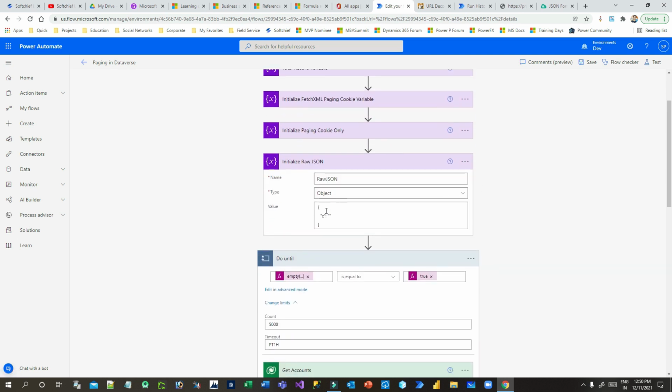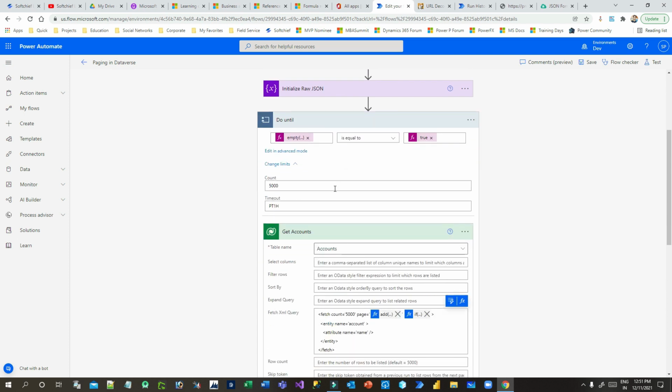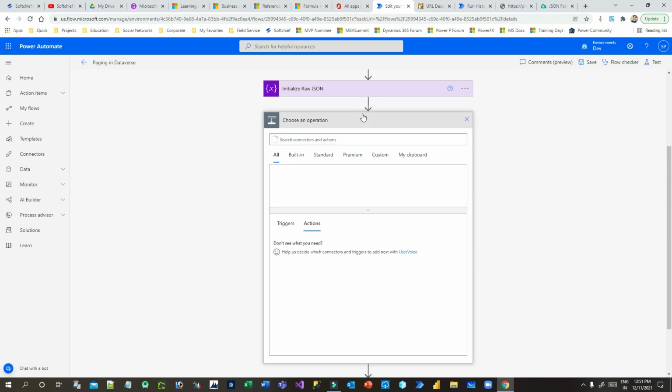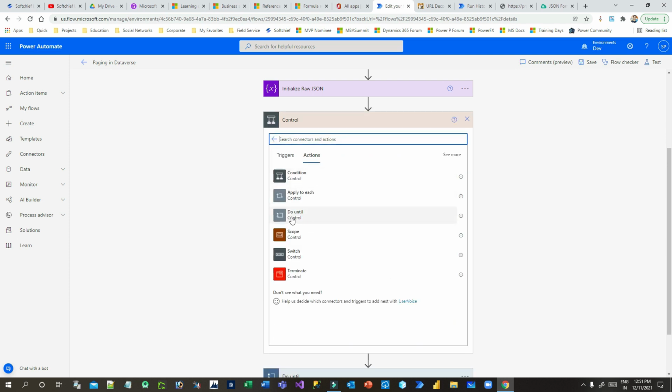Now the third one is a JSON object with a blank format, okay, so that I can replace it for my use. Next I have added a do until loop. How to add a do until loop? You can click on add an action, search control, and click on do until, right?